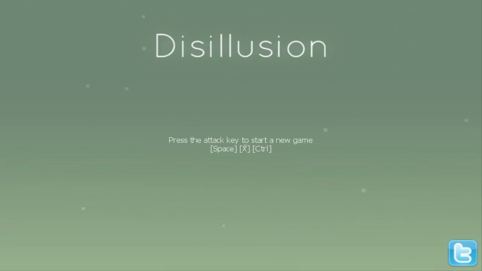My name is Nick and today we're going to be checking out a game called Disillusion by developer True Valhalla. This is designed in Game Maker. It is an abstract platformer with a focus on exploration. I'm told it was made in 72 hours for a competition and it tied for first place.